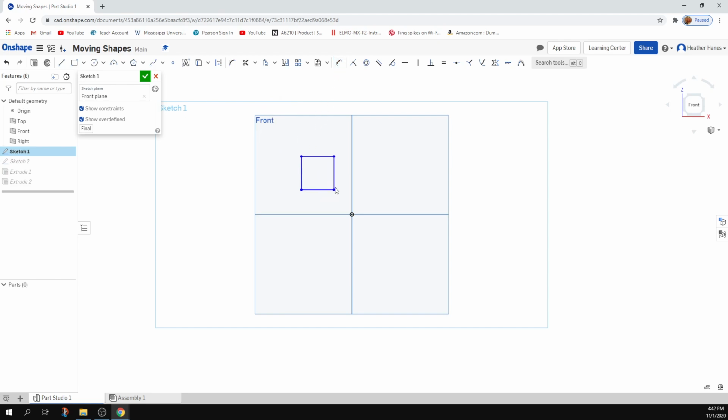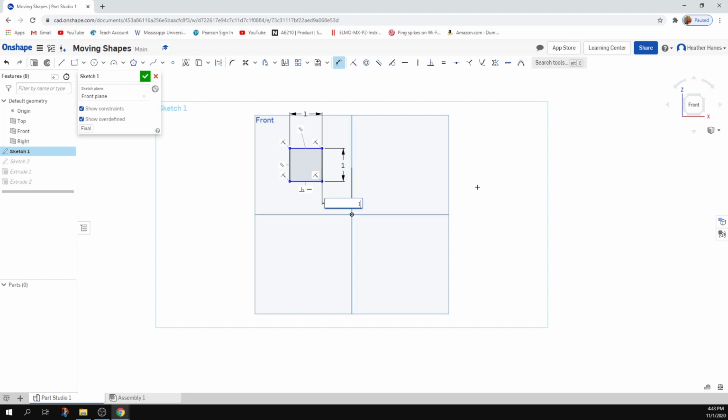Now when I move anything around, I can't change the shape of it anymore because I've constrained it to be a certain size. I can just change its location, and now I can drag it around wherever I want to. If I wanted it to be a certain distance up or over, like exactly 1 inch away, I could also use dimensioning to make a dimension between the vertical edge and there.